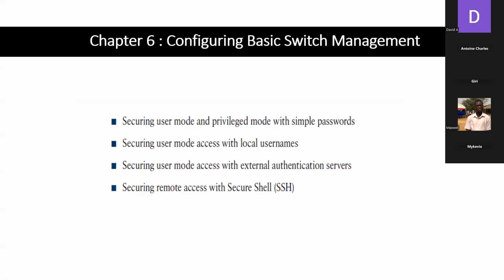The first part of this chapter is going to cover securing the switch CLI. We went over it briefly before. Sorry guys, my dog was rubbing my leg. We briefly talked about the different modes: user mode, privilege mode, and global configuration mode, and of course the different modes for context, meaning interface, VTY, what have you. But how do we secure them?